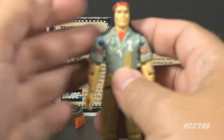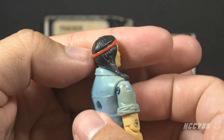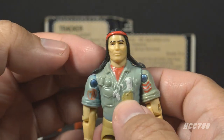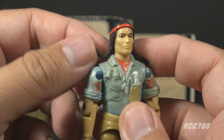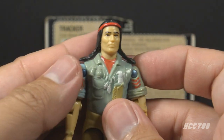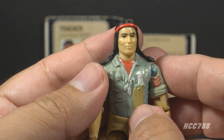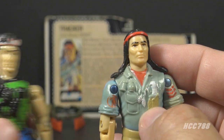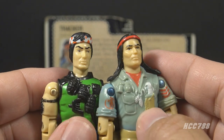Let's look at the sculpt design and color of Spirit, starting with his head. He has a red headband that goes all the way around, and black hair with long braids on each side — that's a separate piece in softer plastic, so the hair will move a bit. He has a Caucasian skin tone, which is a little odd. Other figures had skin color that made sense for the character, but not this one. Later vintage versions of Spirit maintained this — they all have Caucasian skin tone.